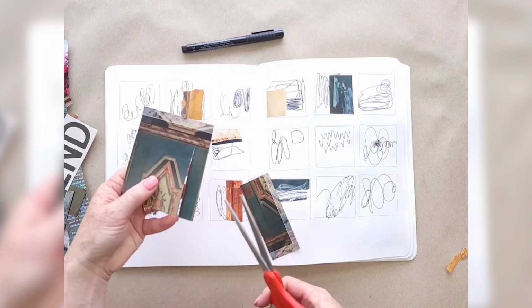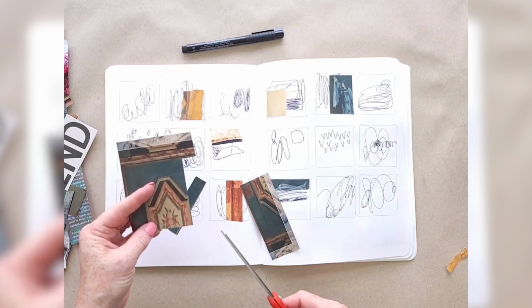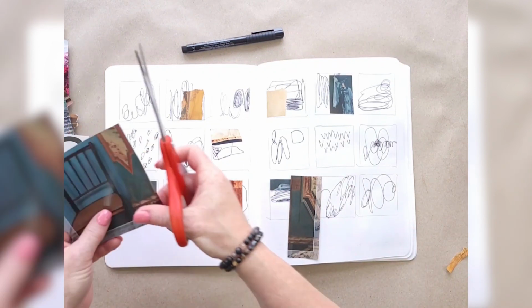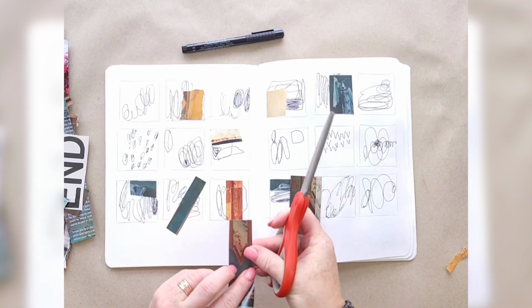I save these little scraps. I'll keep a file on hand of bits and pieces that I really enjoy, and then come back and use them again and again until I get bored with those scraps and I'm ready to move on to the next thing. That's a really cool piece right there.